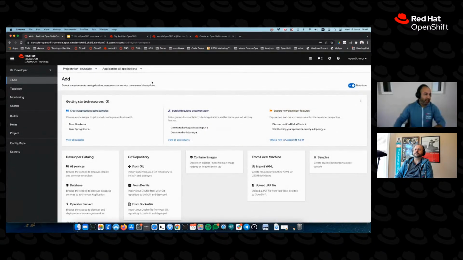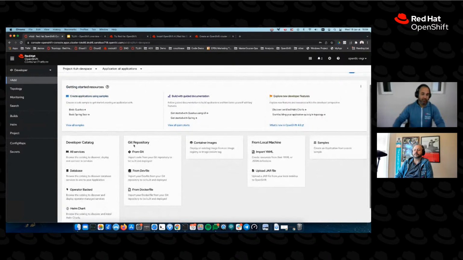And what I can do from this perspective is deploy from different sources. I can choose to deploy from Git, which is what we're going to do. I can deploy from a Dockerfile, for instance, but I can even upload a jar file directly into my UI, and that's a nice feature that we can show maybe in one of the upcoming shows.